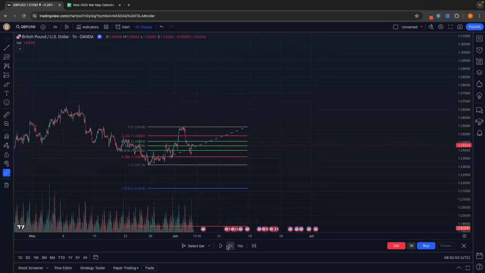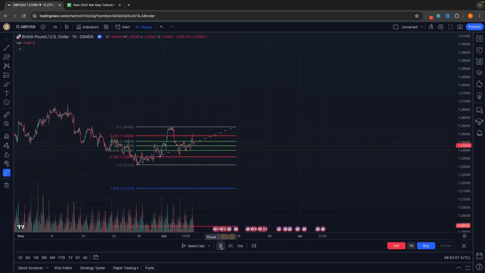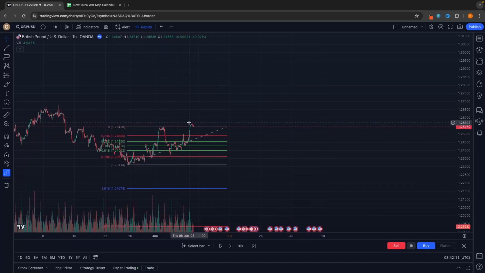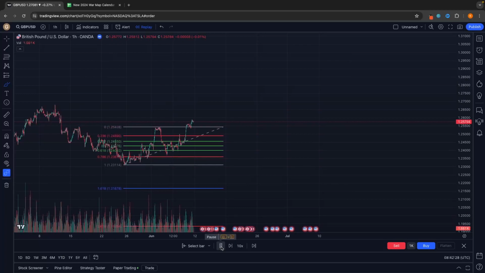Now from here, we can go ahead and let price play out. So let's let this play out a little bit more. And right here, we make another swing high. So this is where I am now looking to potentially enter into a trade. So if we come back down to any of these golden levels right here, this is where I'm actually going to place my trade for the Fibonacci retracement. So let's go ahead and see if price is going to come down to one of these levels.